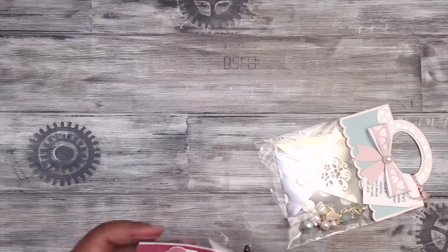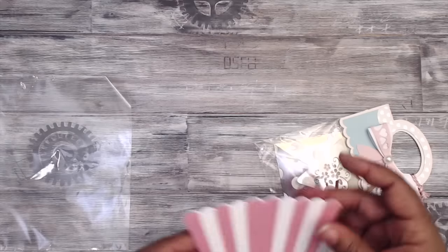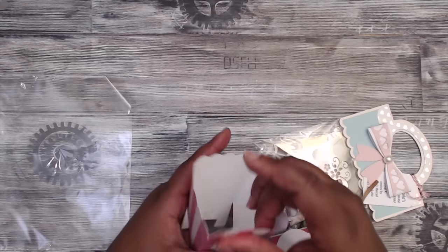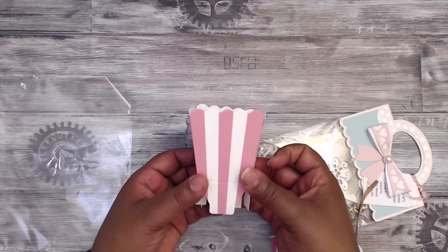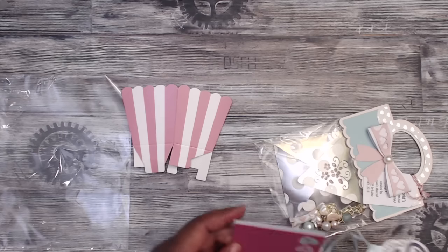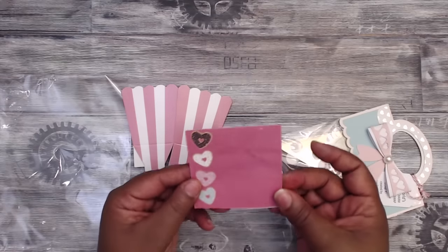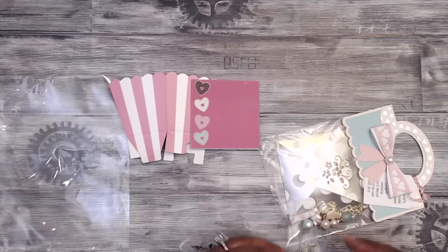Oh, these little popcorn things are so cute. Oh my goodness. Look at these tiny little popcorn boxes that you put together. How adorable is that? Super cute. It's a goodie she's included, but it's super cute. And then she's included some sweet post-it notes, donut heart donuts.